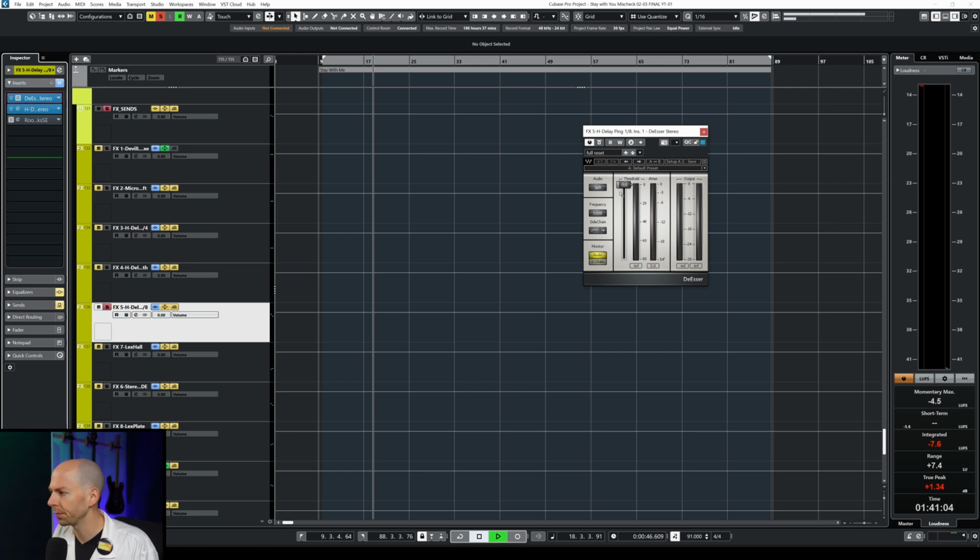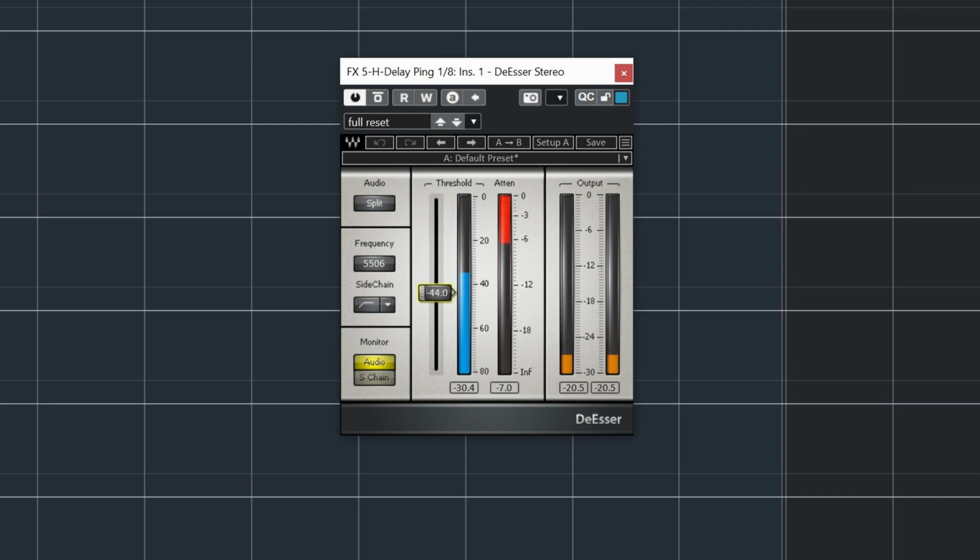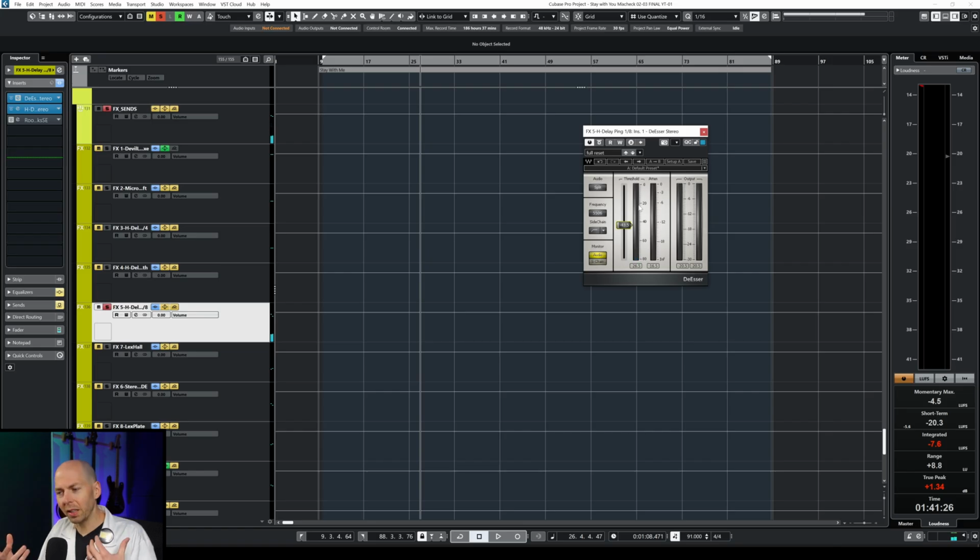So check this out. Without. With the DeEsser. It really helps to hide and mask the sound of the delay, but it's still there. It's still adding the width, and it still makes the vocal larger than life.